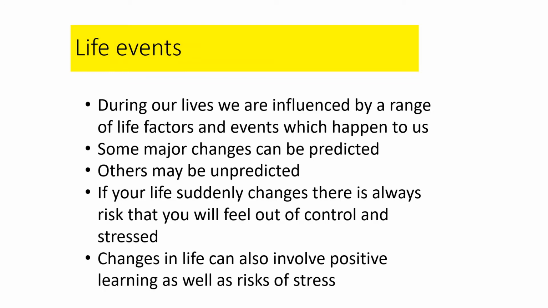So if, for instance, COVID, the risk that that's caused, it's out of control. It makes people stressed. So therefore our life events change because of these events that happen. But it can also change in a positive way. We learn from things. We can improve things. So again, these life events can either be a positive or a negative.